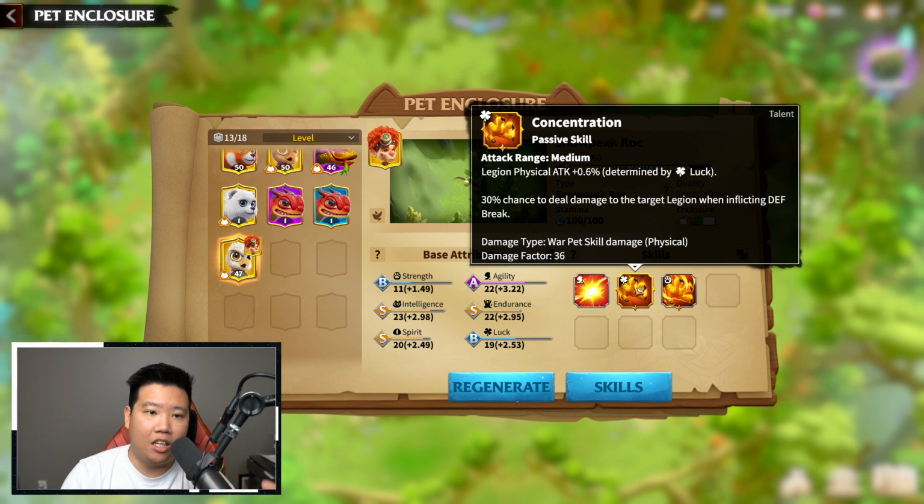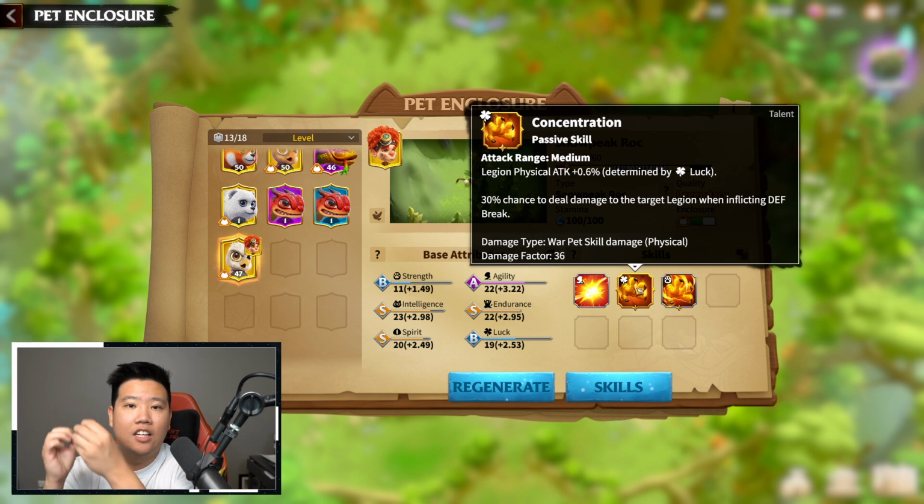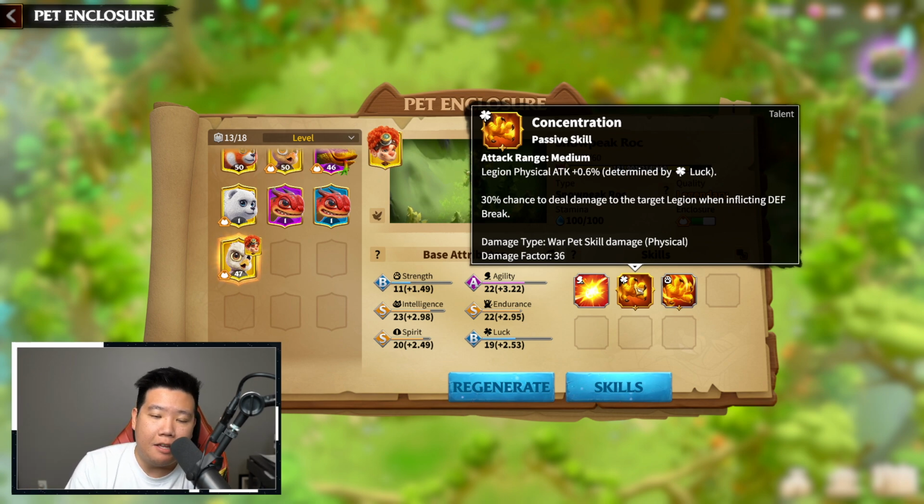Now, the active skill of this concentration is the War Pet has a 30% chance to deal damage to the target Legion when inflicting defense break. So you have a condition in here. I need to inflict a defensive break, which the archers do have here in Call of Dragons, like Nico and Kinara. So it's still very specific to a commander or hero that will inflict defensive break. If it doesn't have any defensive break, you will not be able to trigger this. And the chance to trigger this is very low at 30%. You're not going to see this a whole lot.